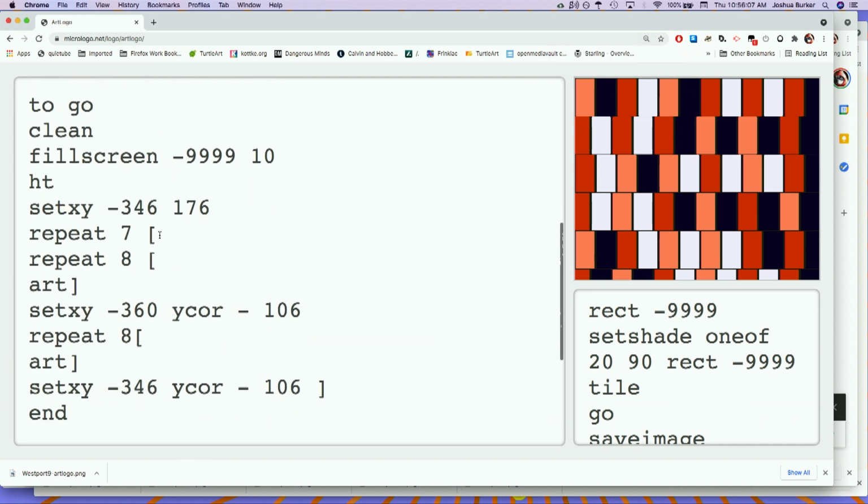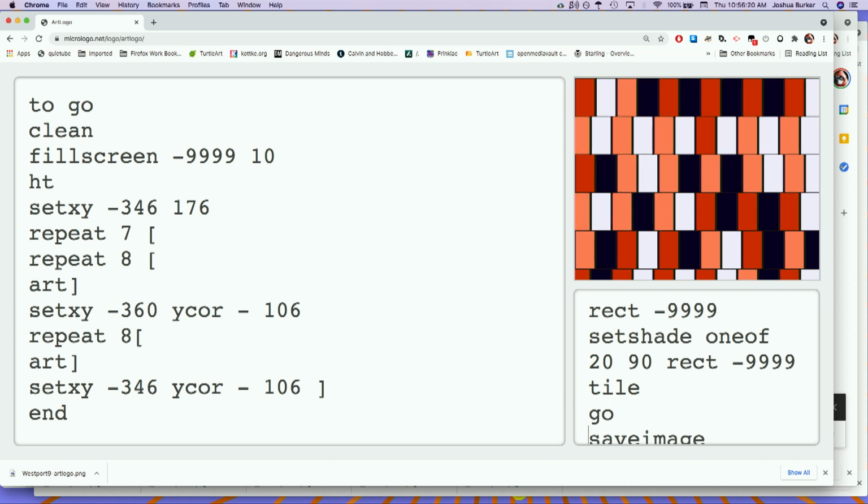So repeat 7, bracket, repeat 8, art, offset, repeat 8, art, offset. And that swings back around. So now if we run that, it fills the screen. We don't lose tiles at the end.